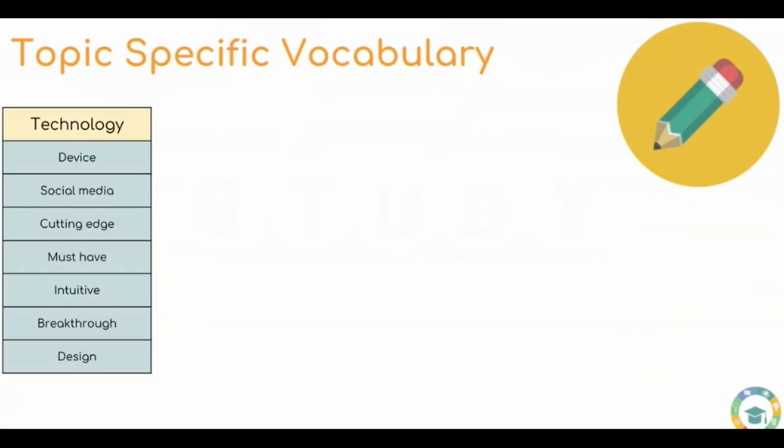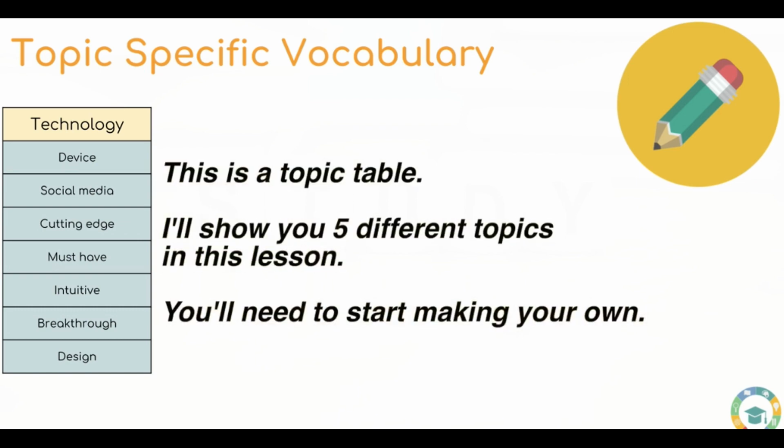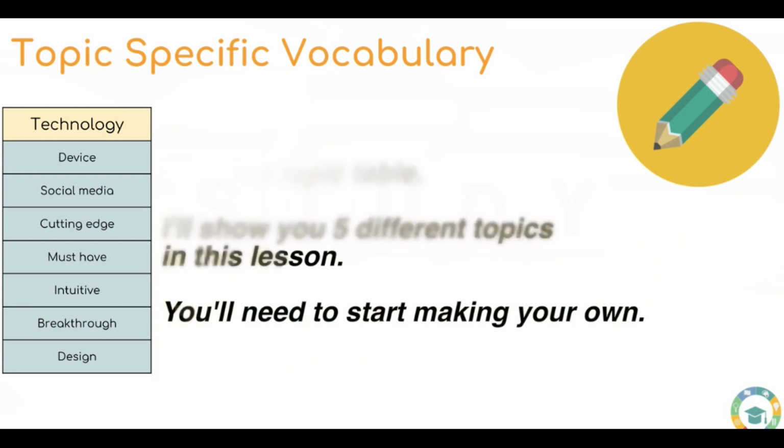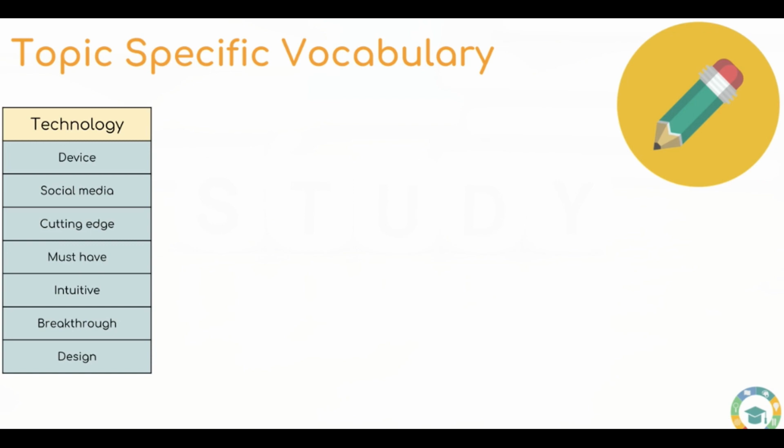So here we have a topic table all around the topic of technology. In this lesson, I'll show you 5 common topics and their topic tables, but it's going to be a good idea that you start making your own, and I'll show you some places that you can do that at the end of the lesson. For now, let's take a look at some examples of this vocabulary in use.